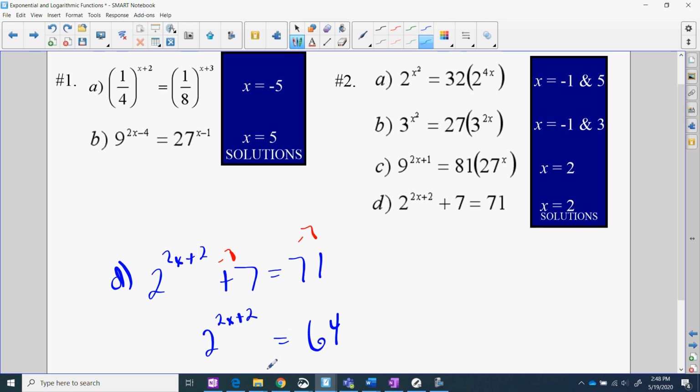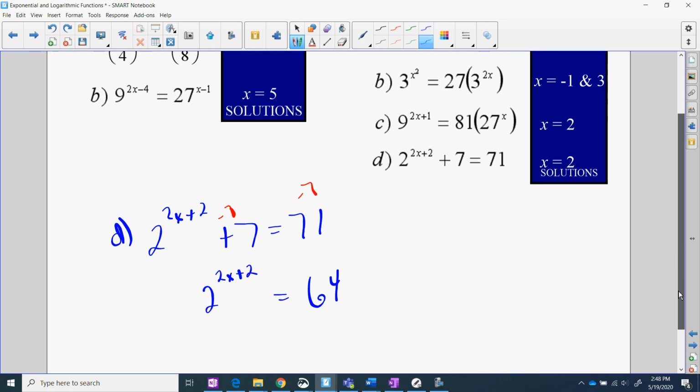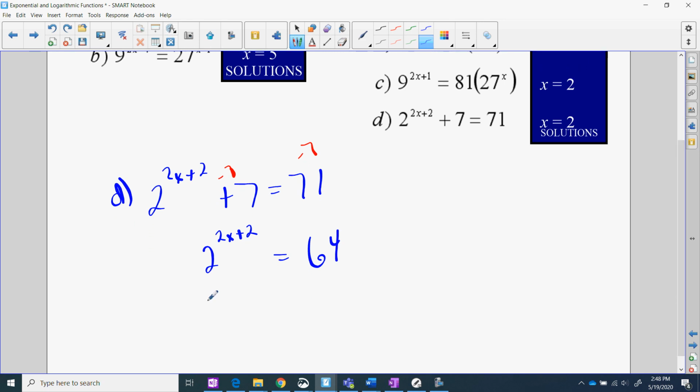I don't have any addition mixed in the middle of it, or subtraction. I don't care about exponents, I'm talking about down here like this one. And 64, unlike these numbers, is a power of 2. Now we're in business. Change 64 to its corresponding power of 2. 2 to the exponent 2x plus 2. 64 is 2 to the exponent 6.